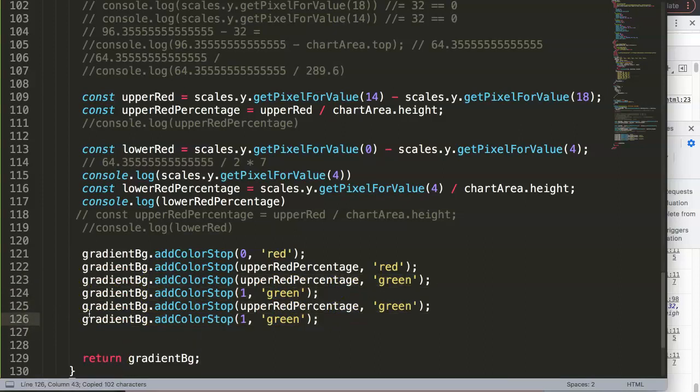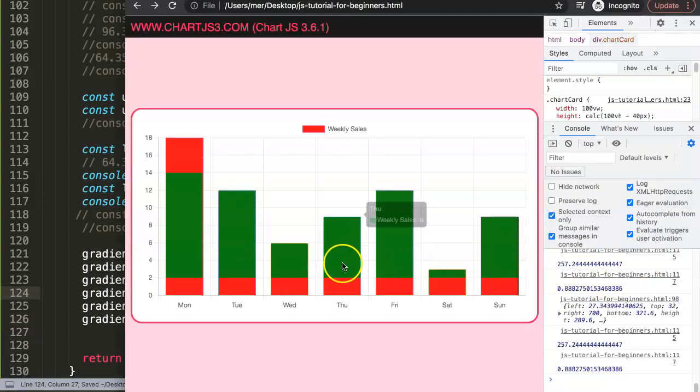So I'm going to put this in here. Then I'm going to say here that percentage will be green, and then we're going to say here lower percentage will be green, lower percentage here, and then here to 1, means 100%, everything below green. But this one here, let's make this red again. So this is the lower red. So if I save this now, refresh, you can see here we're going 1 too much down.